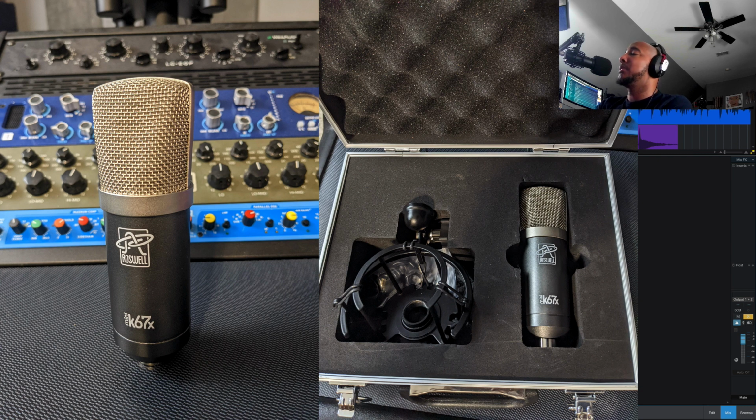It is the most expensive Mini K mic, but transformers cost. So definitely expected that. And lastly, I will admit that I've always felt a certain type of way putting up Mini K mics for vocals because of their size. And we're so used to using these big microphones on vocals. And I always felt like the artist would say something, but they never have. But with the Mini K67x, I have no embarrassment about putting that small mic up for vocals because it just sounds fantastic.